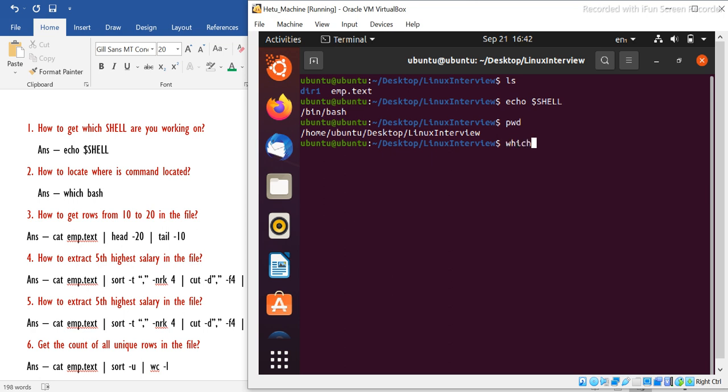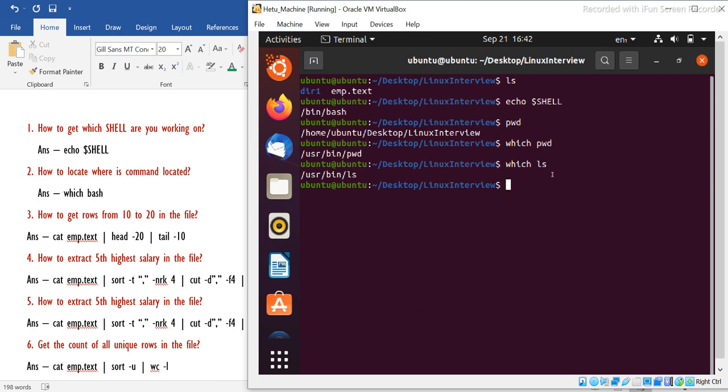then I have a command called which pwd. Any command you can put here, right? But which is something that will tell you the location. See guys, it is under usr slash bin slash pwd. So pwd is basically under the bin directory. All right. Any other command also, you can say ls also, right? So ls is also there.